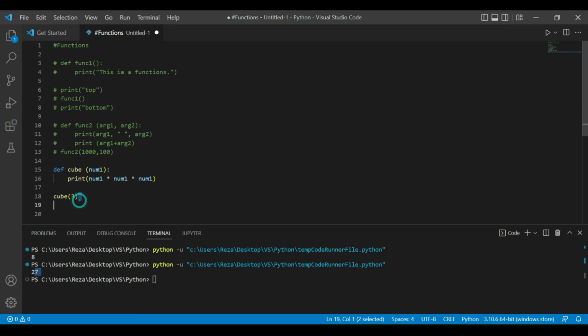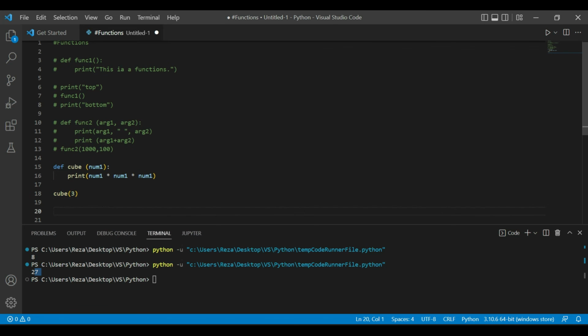For example, here if we need to do the cubing 10 times, 20 times in our program, we just need to call the function. We don't need to copy and paste this line of code everywhere that we want to calculate the cube. It is useful when the lines of code are too many, so it is going to prevent repetition.